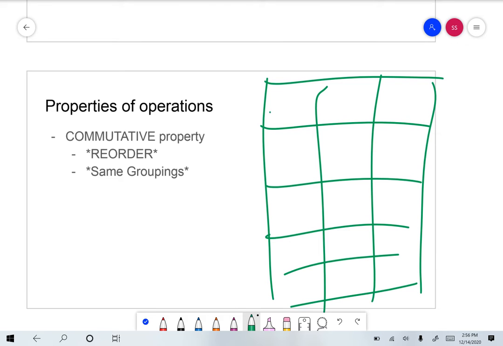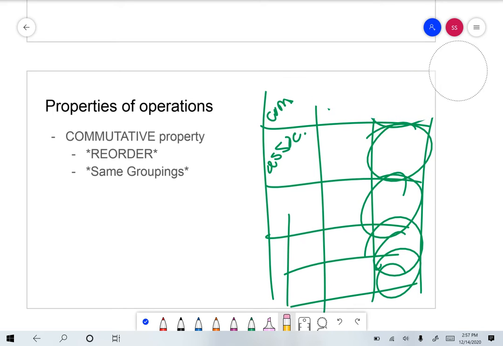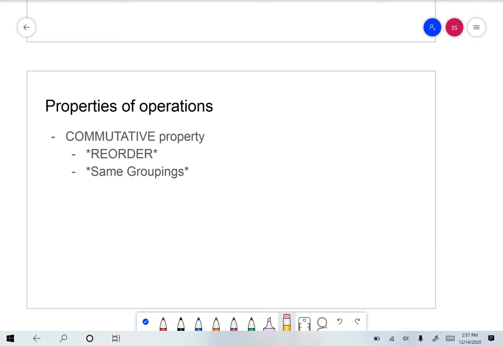That first column tells you what property we're looking at, so commutative property, associative property, etc. The second column says "with variables," and that's just giving you the very generic idea of what's happening with that property. The third box, that's what we're going to be writing important information in today. So just so you know where you should be writing stuff or where it would be helpful for you to write stuff. Okay, and I'll highlight what important information on each slide you would need to write down.